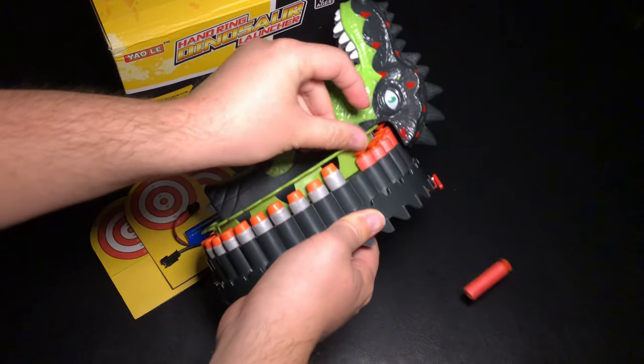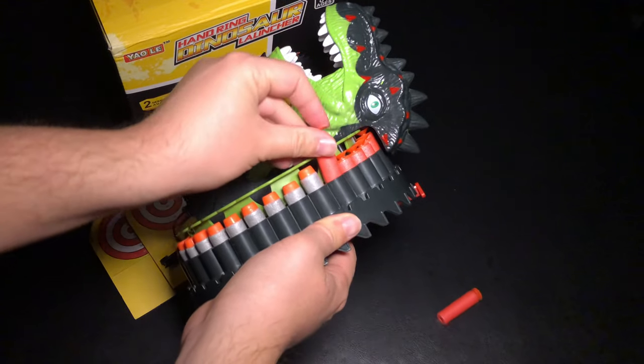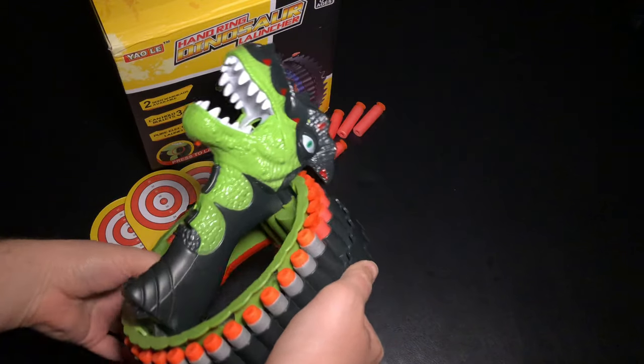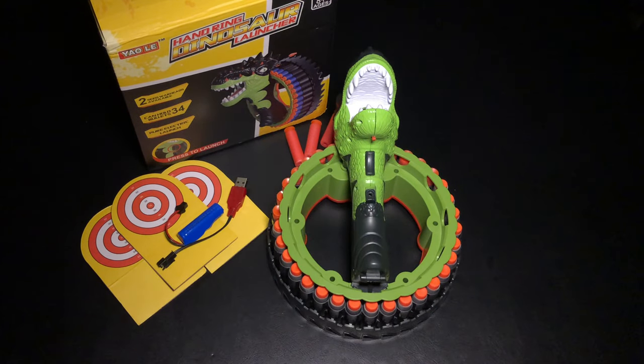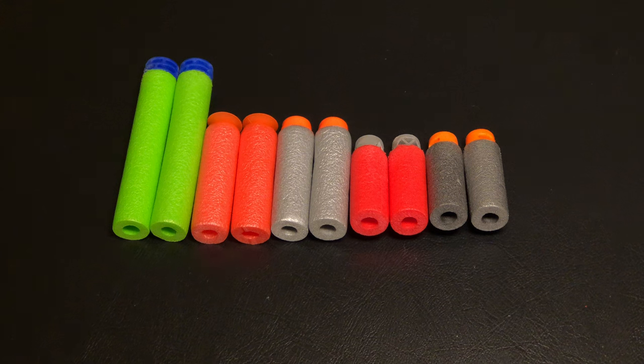So maybe not the best primary type of blaster you would want to use. Putting the darts in, you also have to kind of put them at an angle. And as you can see there, that wasn't even planned. The dart just fell right on my hands trying to put it in at an angle, so it's probably going to be kind of difficult if you want to use this in a battle. Maybe start out with it at first and switch to something a little bit better.